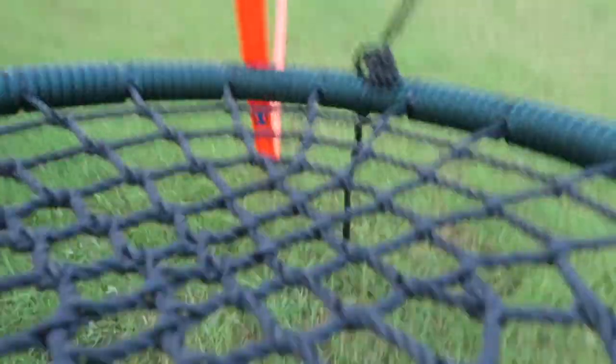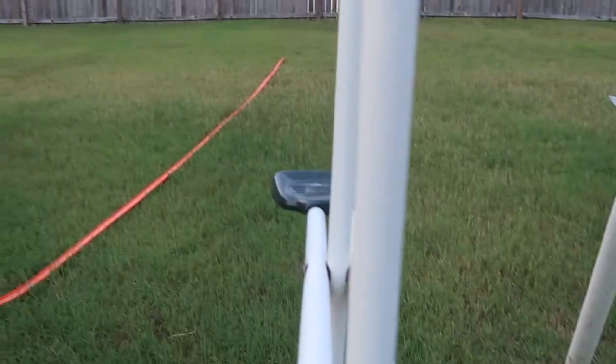Your windstock blew. Your windstock blew it up. Yeah. You get it? Blew it? Blew it up?